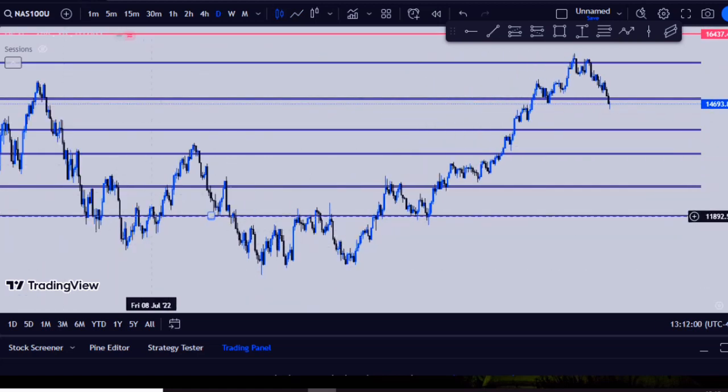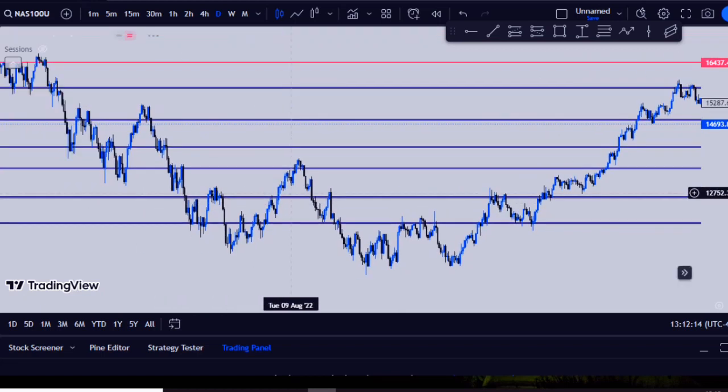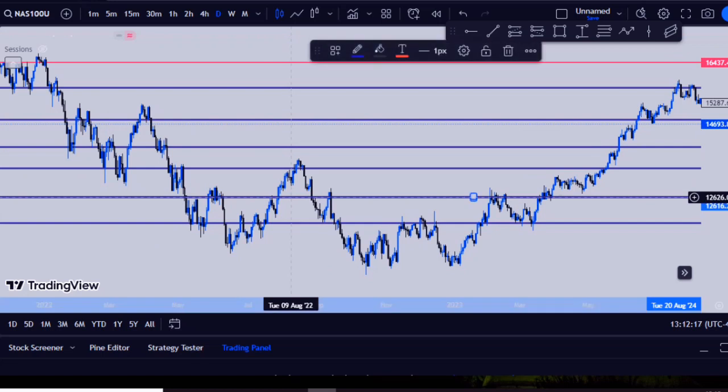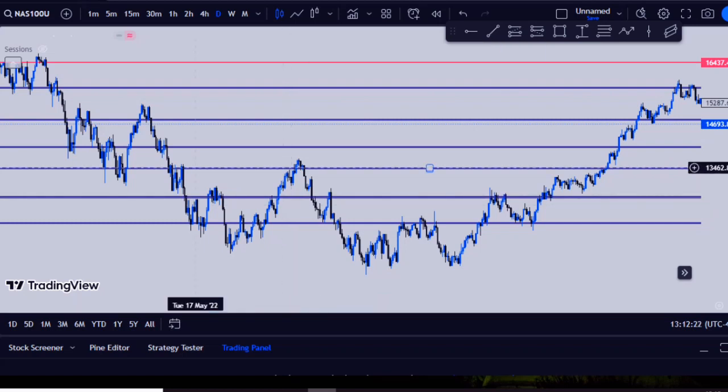You can see it yourself that these are effective key levels to observe and watch out for the market whenever it gets to that area. So here we're just going to adjust it. Make sure that they're in the correct support areas. All right, something like this is nice. Another one here, another one here, another one here.